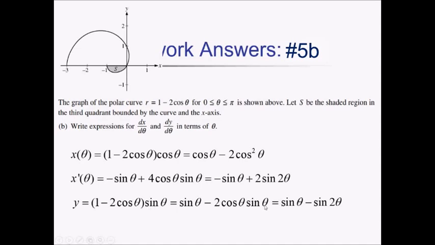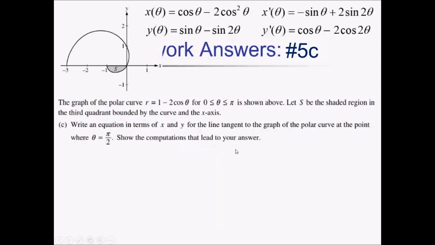I got a little turned around because we used that double angle identity on the derivative of x, but we haven't even done that on y yet, and we still need to use the identity. So taking the derivative, we've got cosine of theta, and this is going to be minus 2 cosine of 2 theta. Pretty straightforward chain rule there. And we're done with this part of the problem.